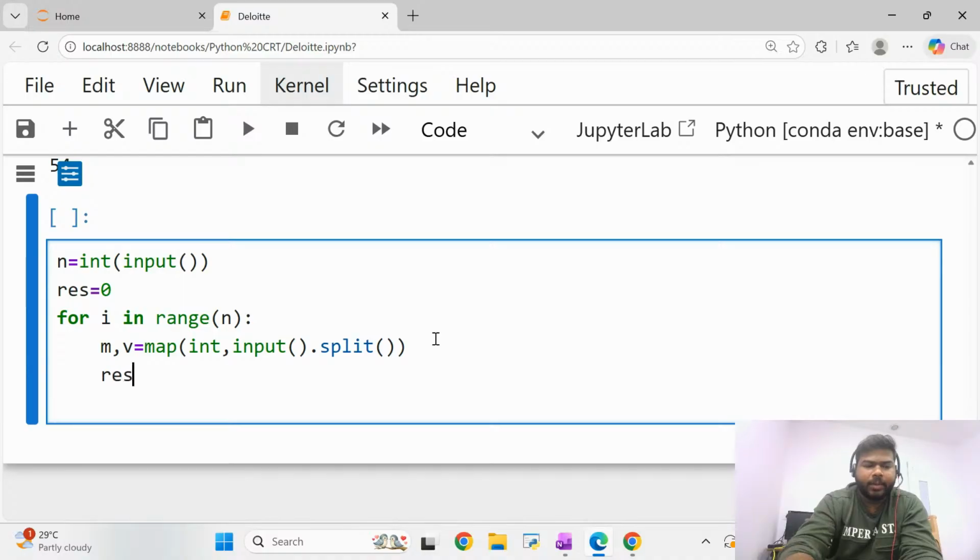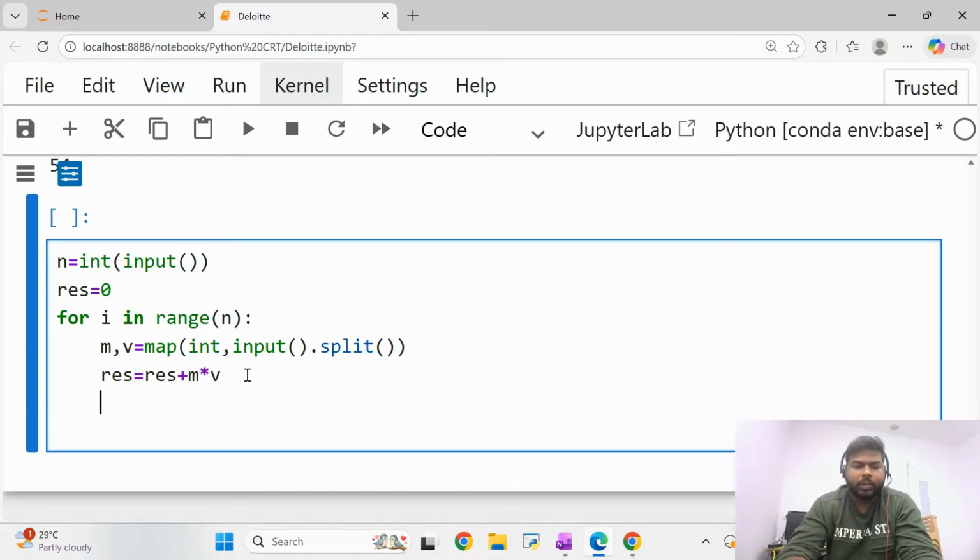Each and every time I'll be adding the momentum. How do we calculate momentum? Mass into velocity. So I'll be multiplying these two values for each repetition and adding it to the result variable so that every momentum is calculated automatically. So finally my result variable contains all the momentum values, which is nothing but the multiplication of mass and velocity of each one. So finally let's print the result.